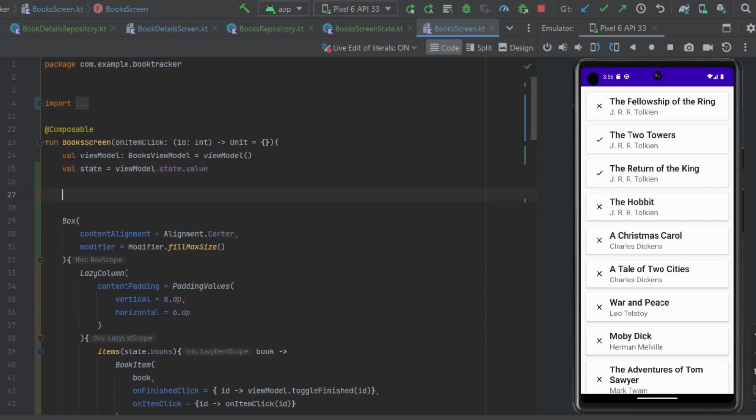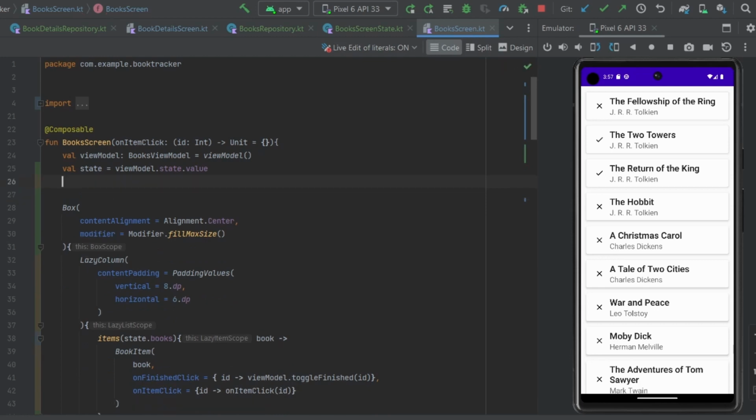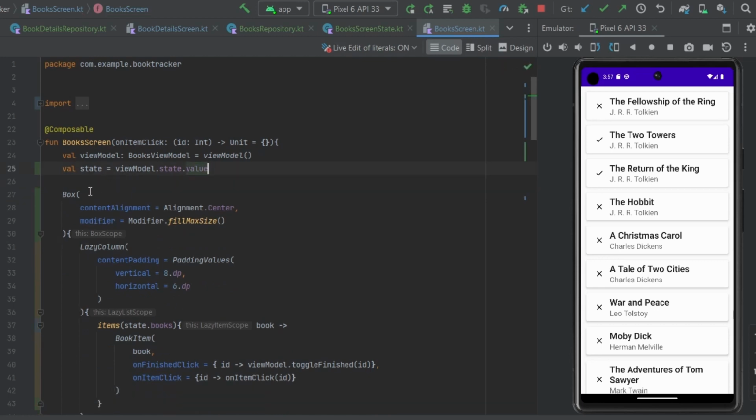So if I come down here and I try to run that same code, you can see I get an error and it says val cannot be reassigned, meaning my state variable cannot be reassigned to a var. I can't change it because it's no longer a mutable state. So that is definitely what we want to do here, because now, obviously, because we took this course, we're smart enough to know not to do that.